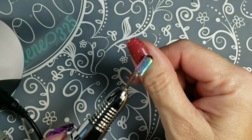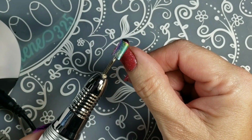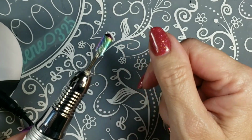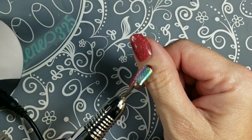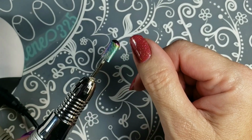And what you want to do is make sure that you're moving it in the opposite direction of what it's spinning. Whatever direction you're actually moving your drill bit, you're going to go the opposite of that.